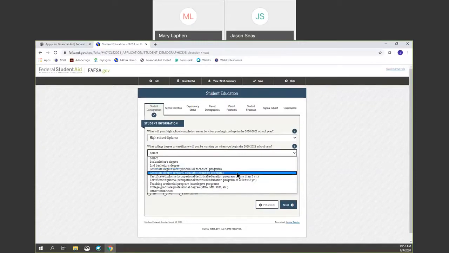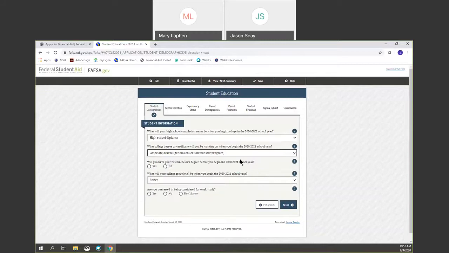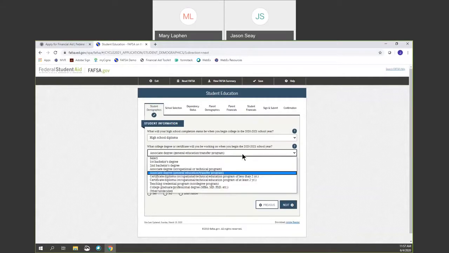Generally speaking, if you're at a community college, I would just tell you to select the associate degree general ed transfer program. On the other hand, if you're attending one of our Tennessee Colleges of Applied Technology, I would say select one of the two certificate diploma options.